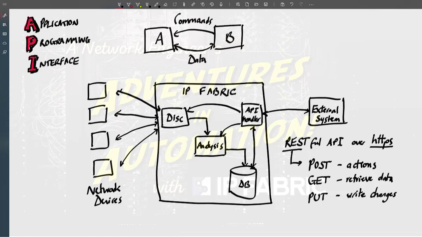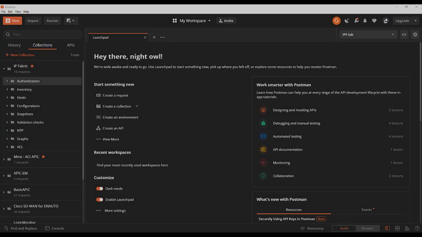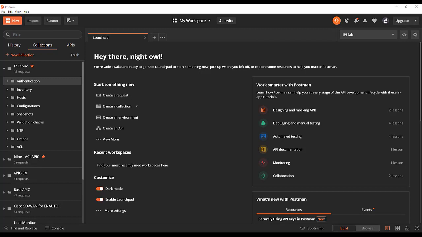In this video, we're going to be looking at just how we build those API calls and test them, ready to use them in our scripts. To do that testing, we're going to use an open source tool called Postman, which was actually created to help developers build better APIs. It allows us to craft calls to any platform supporting RESTful APIs and see immediately the responses and valid formats. When we're happy with the calls in question, Postman will generate code to replicate that API call in a range of programming languages, including Python, our choice, and that of many a network engineer.